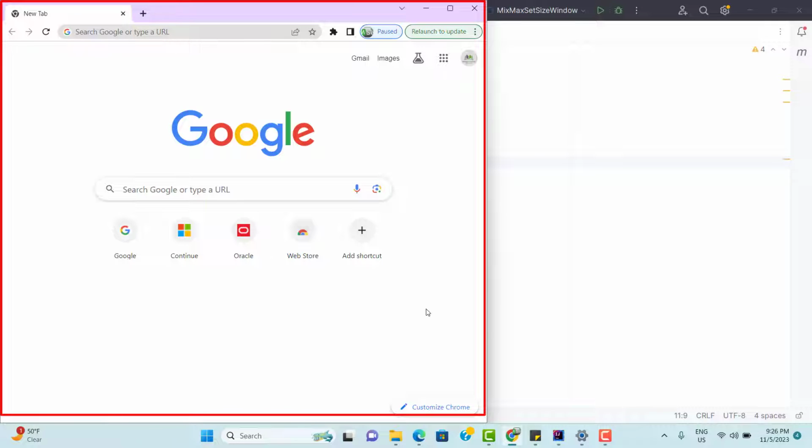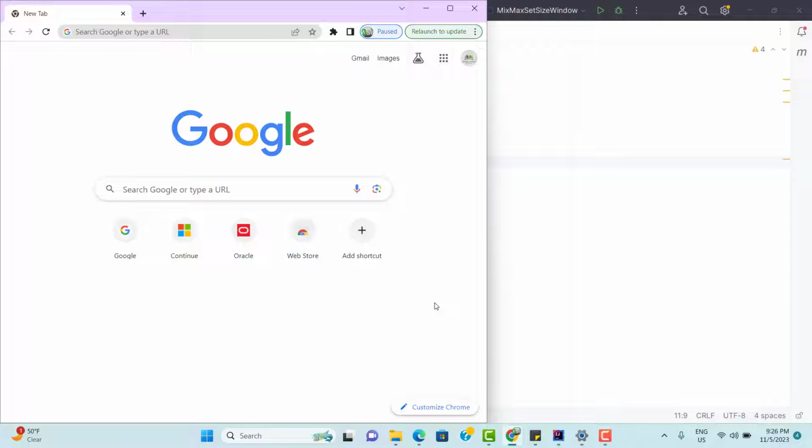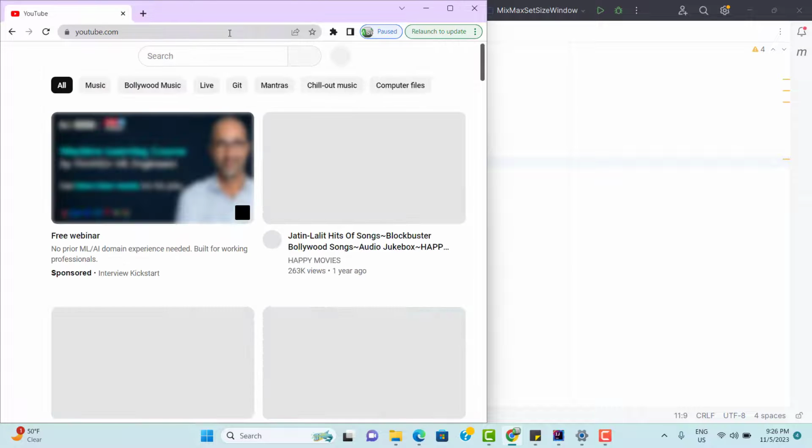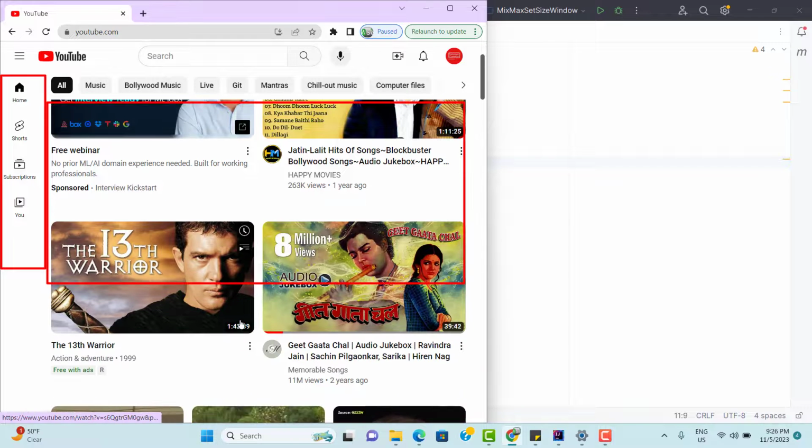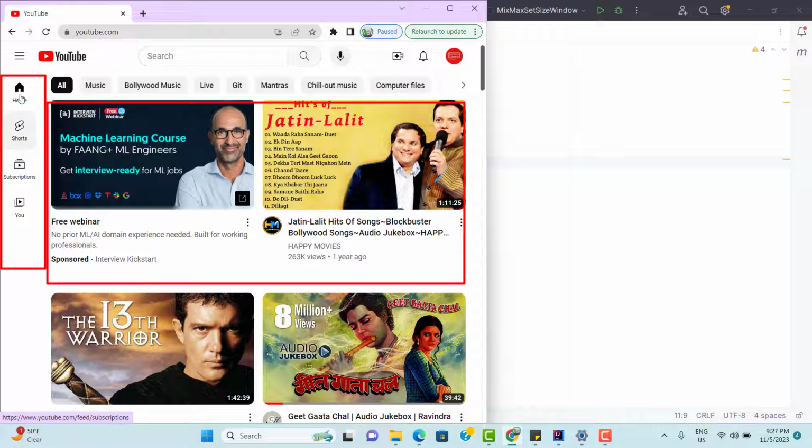Selenium WebDriver launches a browser with default size, which you can see on my screen. If I open any website on this sized window, then that application will auto adjust its content based on this size. For example, if I open YouTube, then we are able to see only two video sessions in a row, and also we have a compact way of controls given at the left hand side.